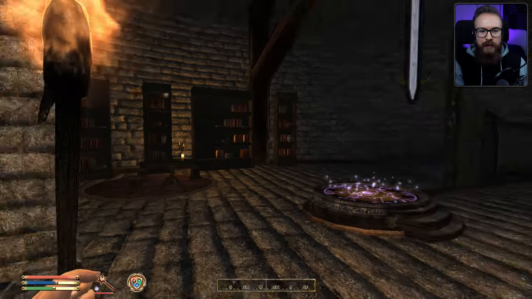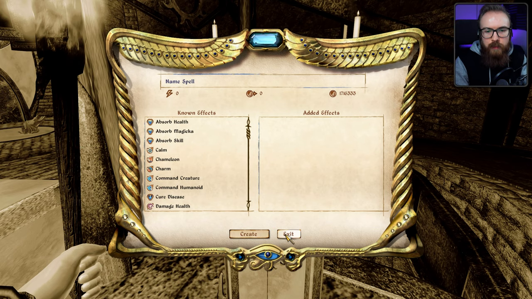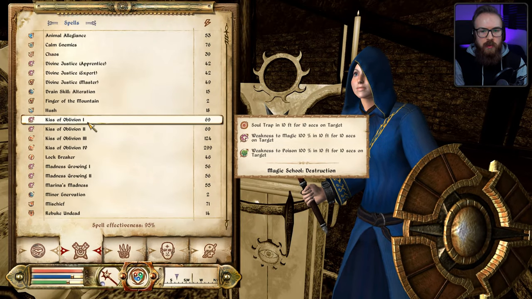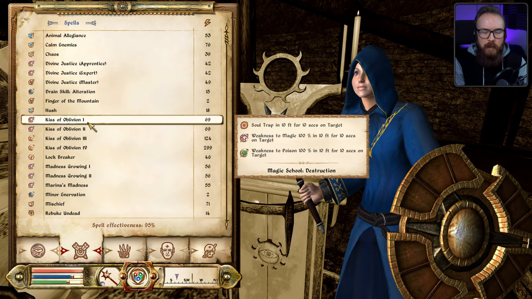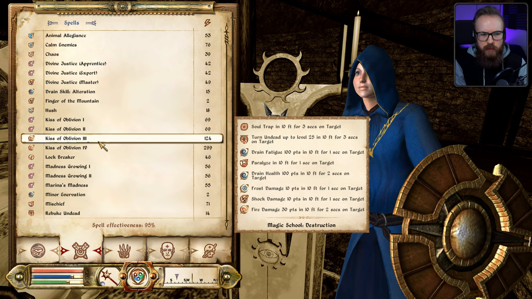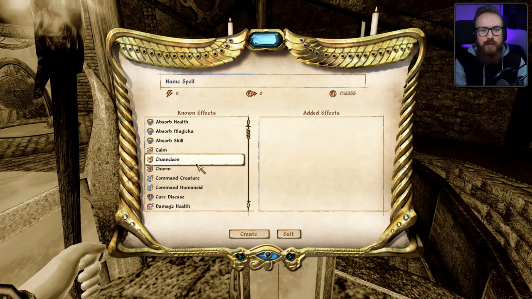Okay, home sweet home. We've made it to Frostcrag Spire once more. And I want to make a spell. I am simply going to make the same effect of Kiss of Oblivion, but this time I'm not going to have an overtime effect, which is going to make it a little cheaper. So this time I'm not going to make it an area of effect spell, which means it's going to be cheaper, and I might be able to get some more gusto on the power spell. It's going to be a more tame version, so Smooch of Oblivion. Let's do Smooch of Oblivion.